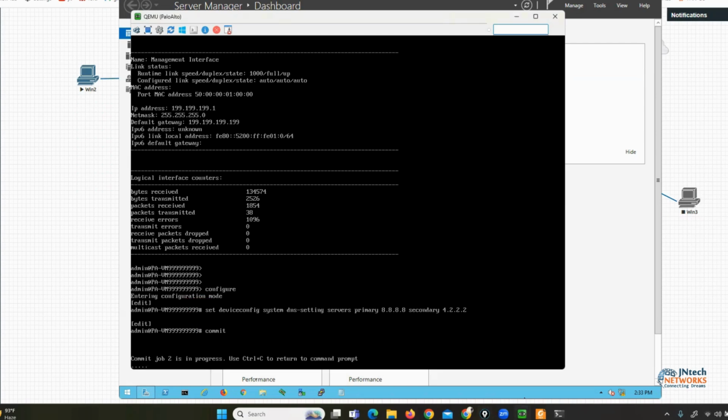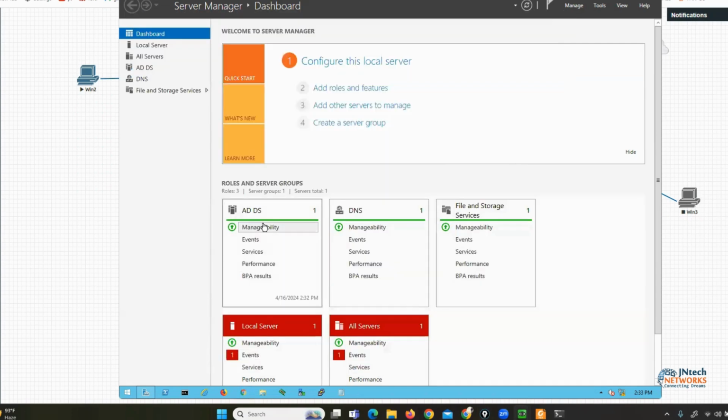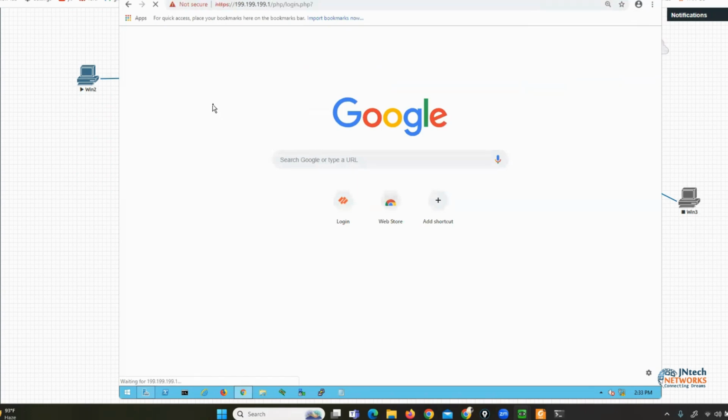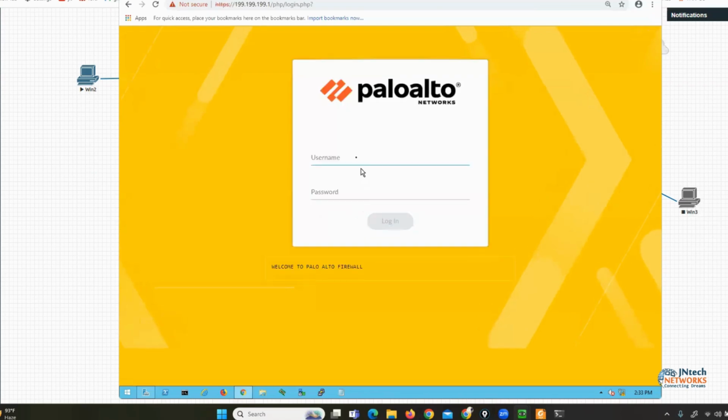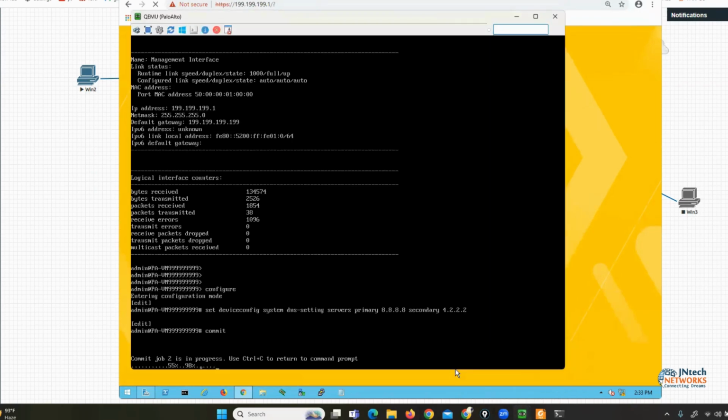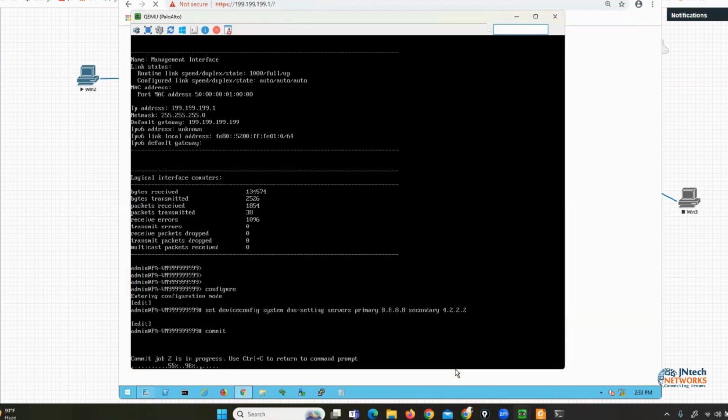Now you can check graphically. Let's access this Palo Alto firewall device. The configuration is committed.